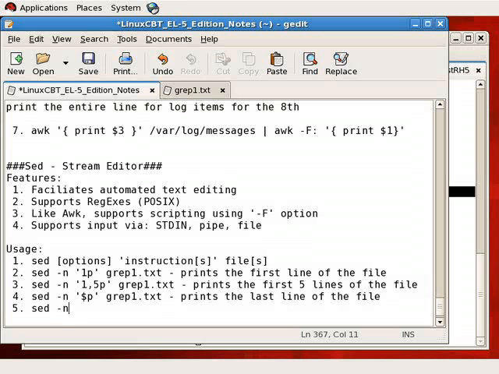So sed with the -n option to print, and you may also turn on the optional -e option, but it's not necessary. It's usually only required when you have multiple commands, multiple actions that you'd like to execute in between the single quotes. So in this case, we're going to sed -n, print all but lines 1 through 3. 1,3 exclamation is a way of negating this match. So here's a match. 1,3 meaning the range 1 through 3. But we're going to negate the match and indicate to sed that it should not print those lines, which means lines 4 through whatever will be printed.